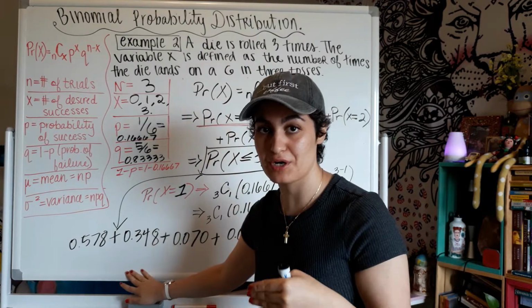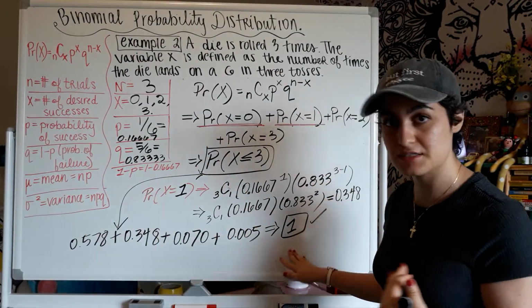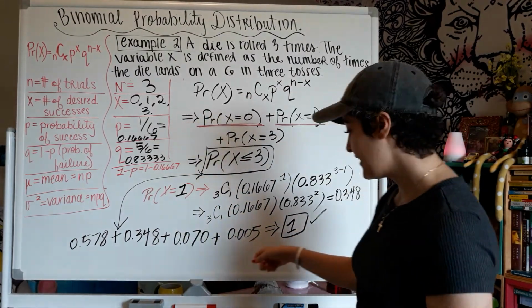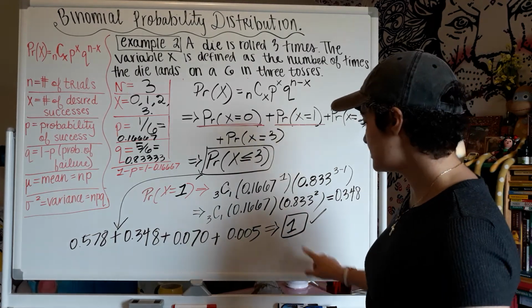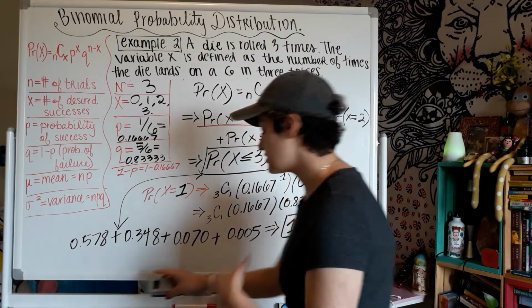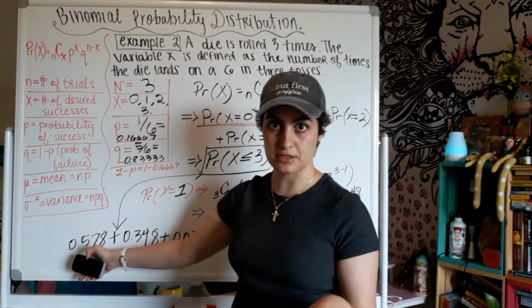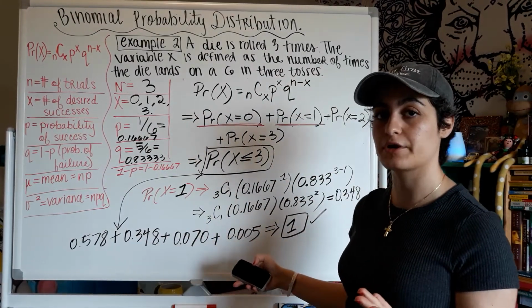But just to pick up where I left off, this makes perfect sense because these are all the total possibilities and they add up to a beautiful one. This is not your answer. This is checking your answer. This is to make sure it makes sense, right? This is the probability that you get 0 success, 1 success, 2 success, and so you add them all up, you're gonna get 100%.